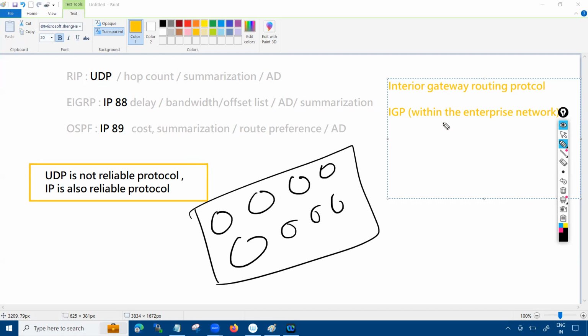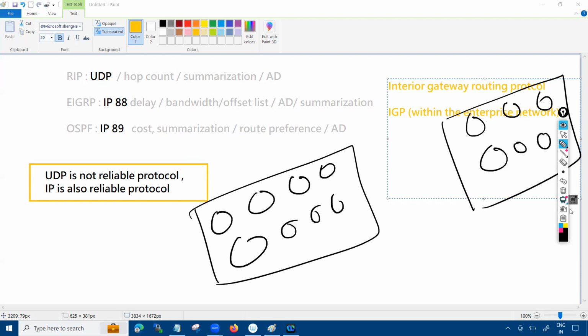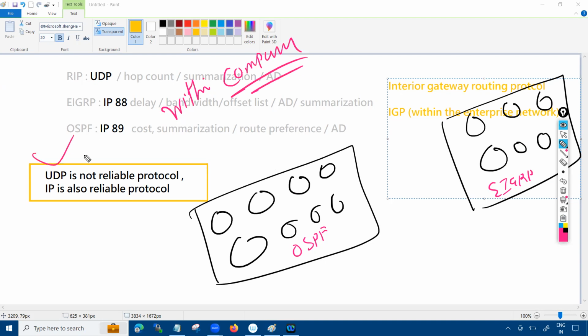Same thing, take an example, we have another organization, they have their own routers over there. So I can run any protocol. For example, this side says, hey, let's run EIGRP, and that side says let's run the OSPF protocol. Fine. In the IGP, within the enterprise, within your own company, if you're running the IGP protocol, that's fine. Because within the company, attacks are not possible.